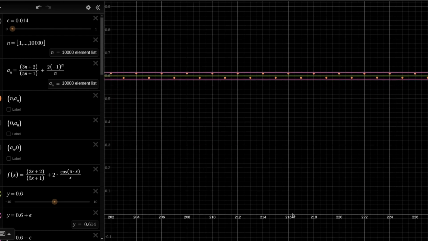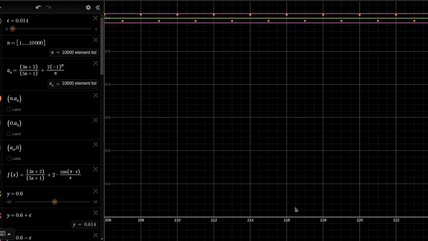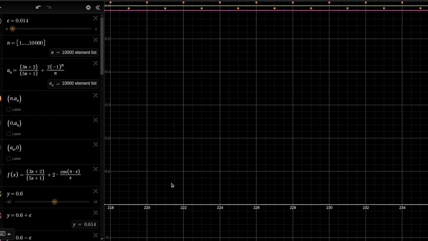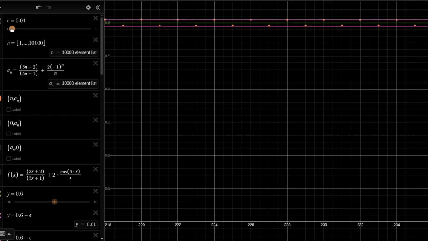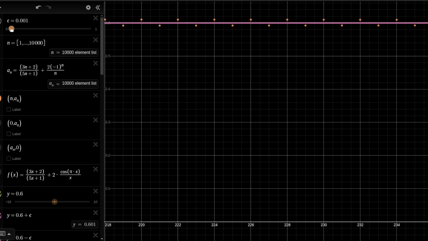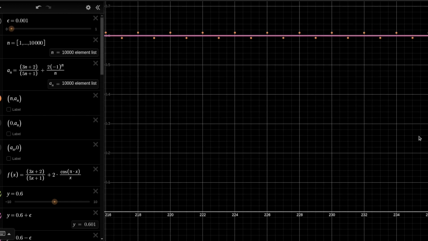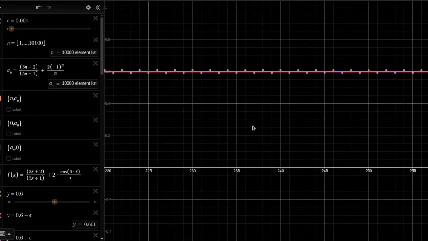Becomes more sensitive, and we see that, for example, for sure, for all the elements with index greater than 220, their distance from the limit is smaller than 0.014. And so it is in this sense, we will go back to the rigorous definition, that this number 0.6 is the limit because it works for every epsilon. For every epsilon, I can make it as small as I only wish. Well, 0 will not work, but I can make it even smaller like that. So here I'll really need to go very, very far, but it's doable.